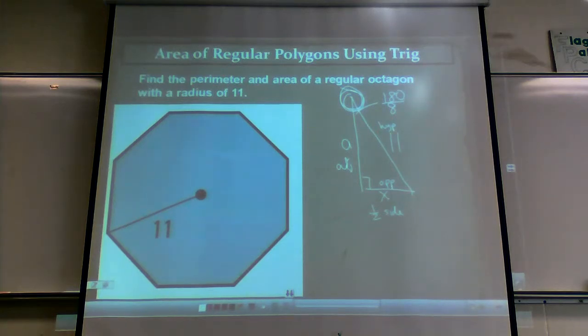Okay, and again, we're working towards area and perimeter. So area is one-half AP. So I need to find the perimeter, and I need to find the apothem. If I give you the radius, these are going to be the longer problems because you need to find both of those measurements, as opposed to the last one where I just had to find one. Okay? What's 180 over 8? 22.5. Okay, so that's my angle I'm going to use with sine, cosine, tangent.